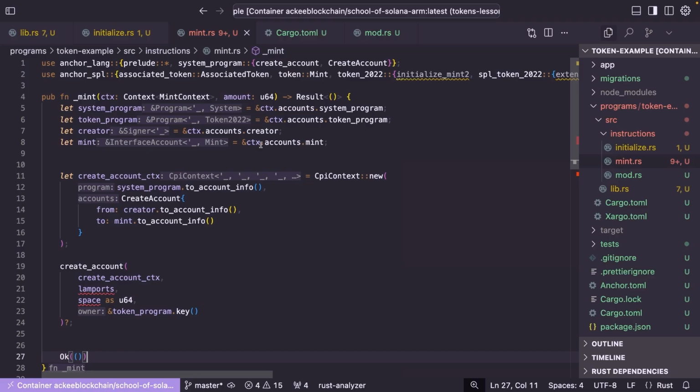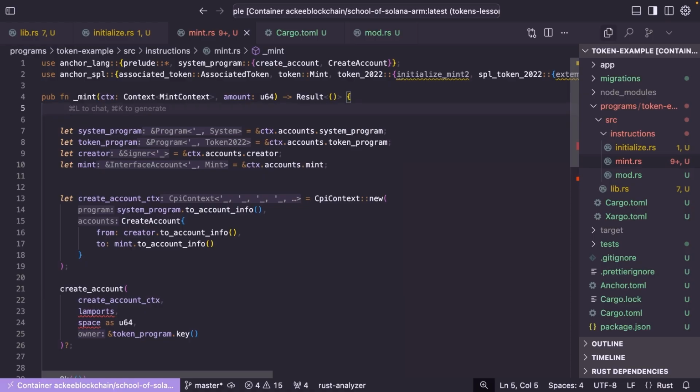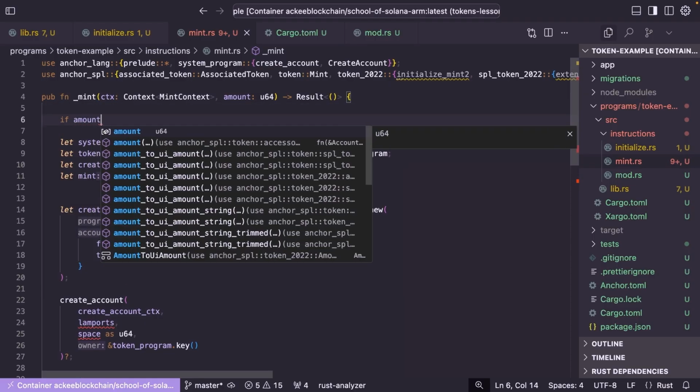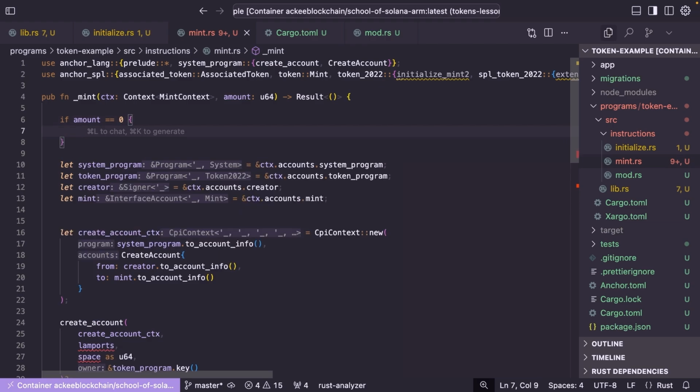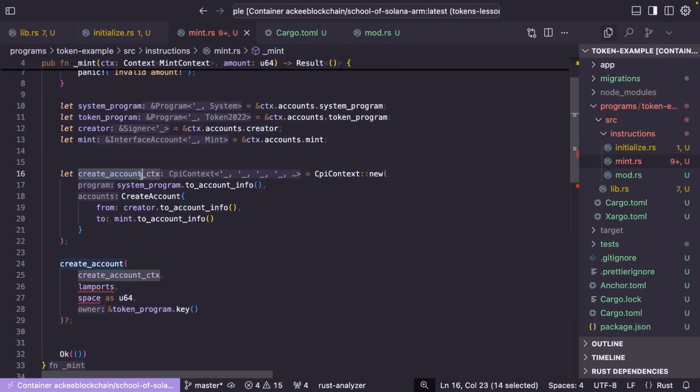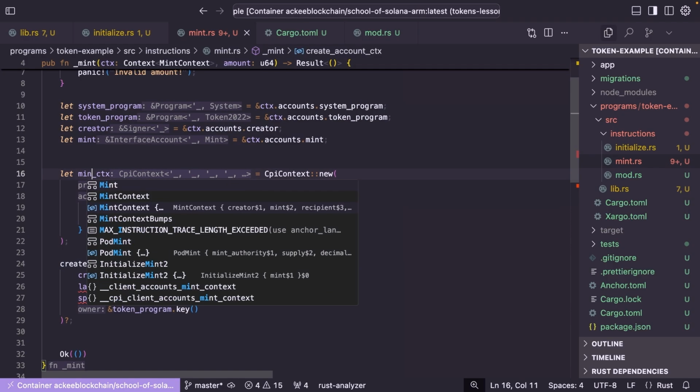So now let's update the instruction. First, let's check whether amount is something other than 0, and we'll panic if it's 0. Invalid amount. Now let's prepare the context for our mint. So mint context.